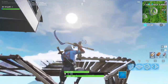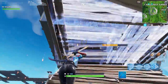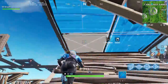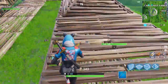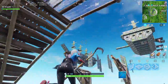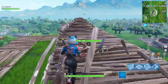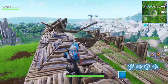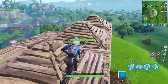So yeah, this is just again my way of practicing. If you have a different way of practicing your edits, then that's awesome. But right now, I feel like this is a good one. Even though it might be a little hard, I'm gonna quickly remove the triangles for one last one before we go. Actually no, let me add more triangles. Make it even harder. I'm just joking. I'm gonna give it one more shot with the triangles.